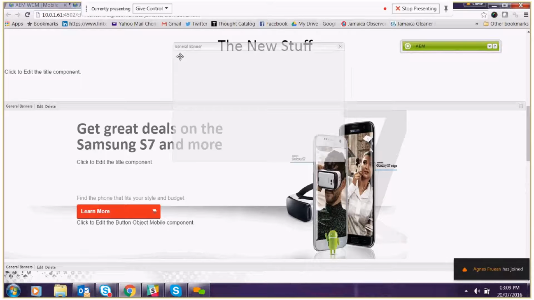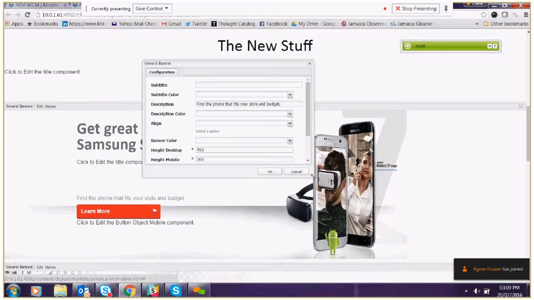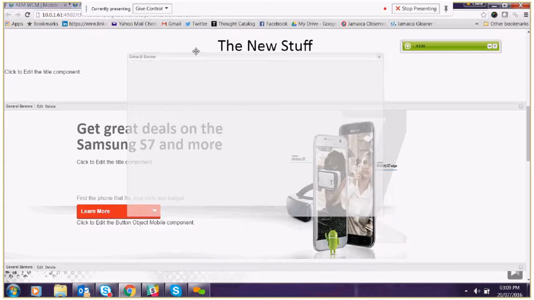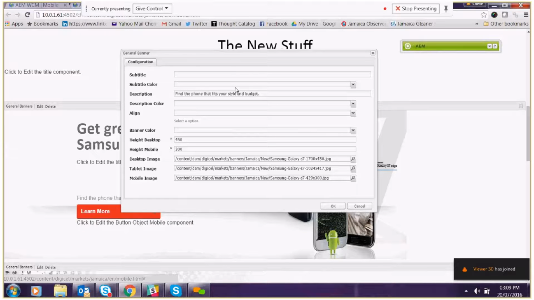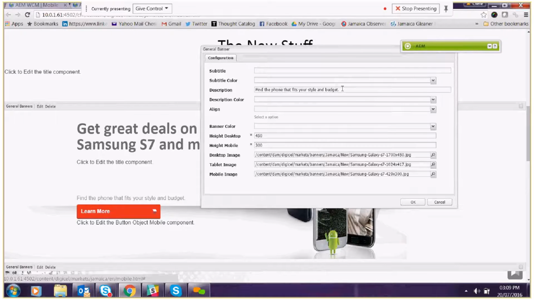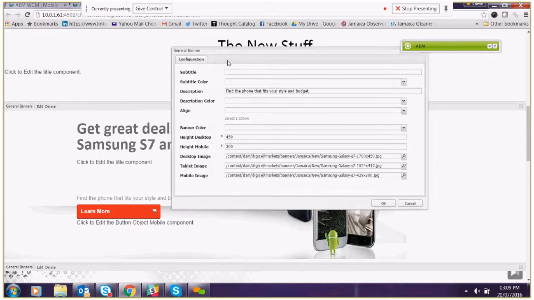Okay, configuration. That's another word that you'll see a lot on the components because that means anything that you are trying to configure or create within the system. So if you notice, we have a few different titles here. So we have a description, and you can just take note of where that falls here. Description falls above the button link. You also have, I think the most important parts for you here to notice, your desktop, tablet, and mobile images.